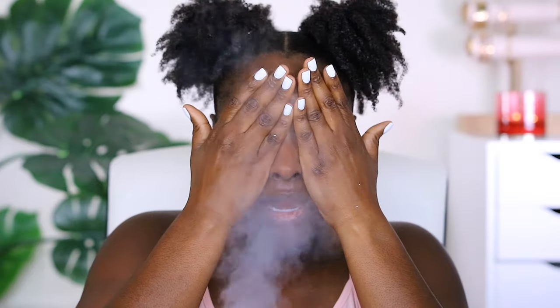Moving on to the fat water, which I tried this morning — I like this a lot. I used a lot this morning; I'm gonna use a little less this time. I did not spray an essence first like I did this morning — you'll have to watch that video to see why. Part of me wants to put this around my eyes because there's no eye cream in the Fenty skin line. I'm just patting the remaining product around my eyes. It's not burning; it feels really good and has a very very light scent.